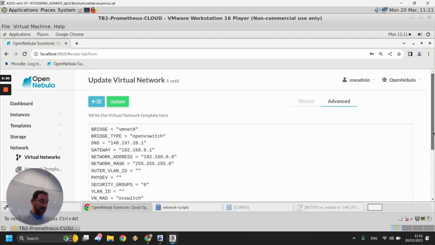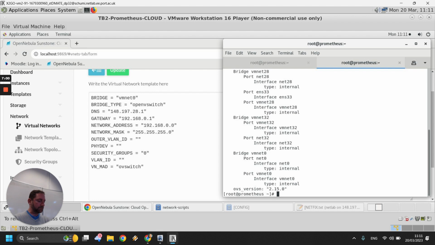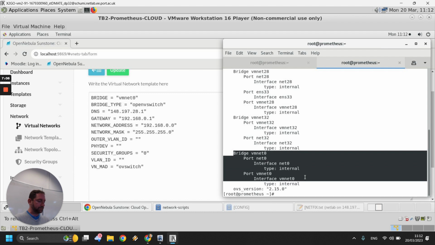Okay, so my net0 network card is connected onto a bridge that's called VMnet0, which is a bridge that I have created myself, and it's located here. I've done this with the OVS VSCTL command. So in exactly the same way as you added VMnet 30, 31, 32, you can add whatever you like. You can add the network card and call it John. But please give it a meaningful name.